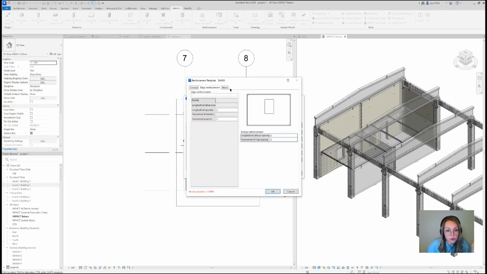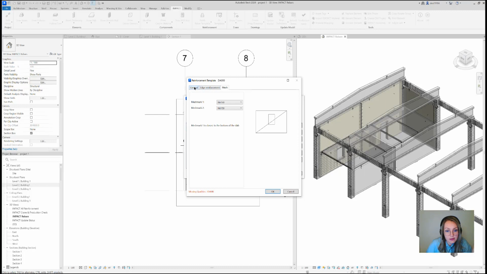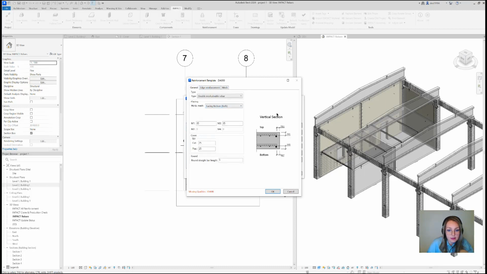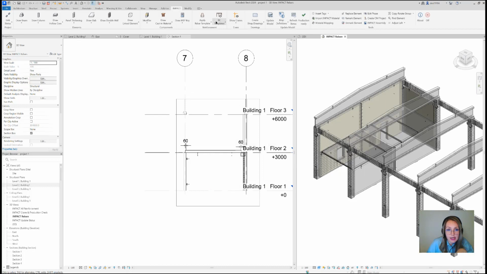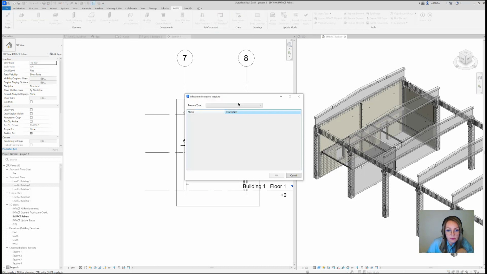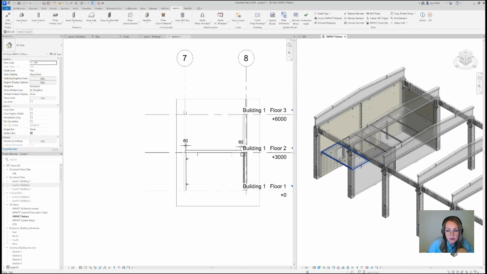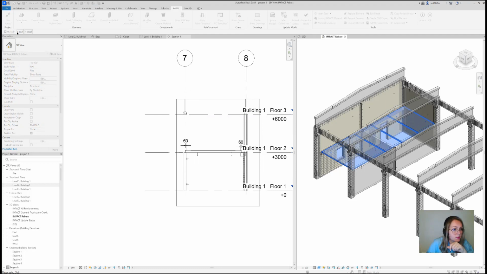A very powerful tool doing a net mesh and defining how the mesh would look. So if I say apply reinforcement template for slab, I have one. Let's see how it looks. I can just select my slabs and say finish, and some mesh is being inserted.